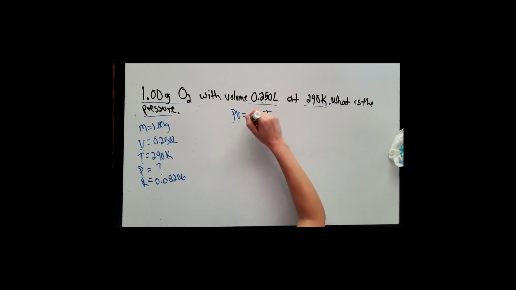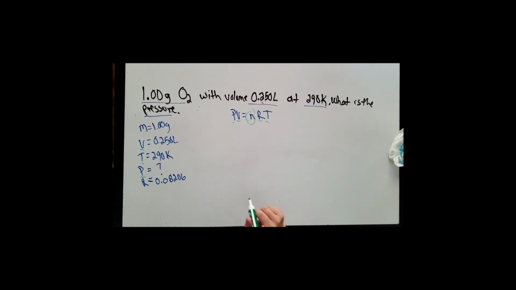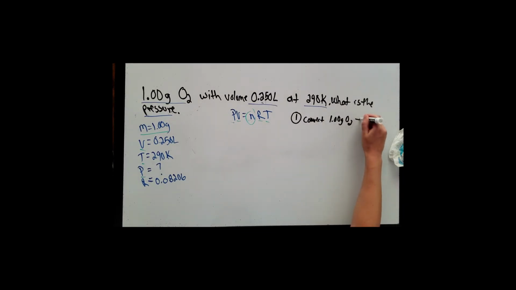I don't know what my moles are, but I know my mass. So can we somehow take the mass of something and figure out the molar amount? In chapter 4 we can. We did it in chapter 4. And finals are coming up, so we might as well bring it all together now because we're going to need it all in a week anyway. So we can. So my first step, I need that n value, so I'm going to convert that 1 gram to moles. So how do I convert from grams to moles?